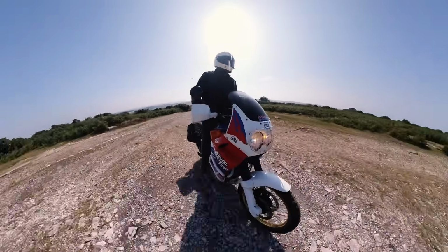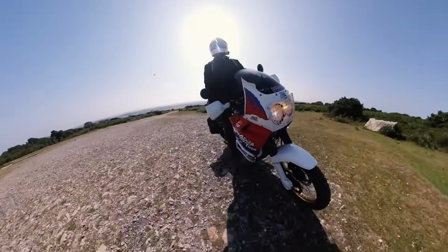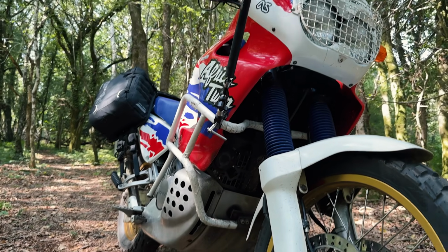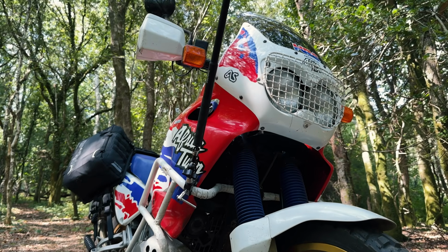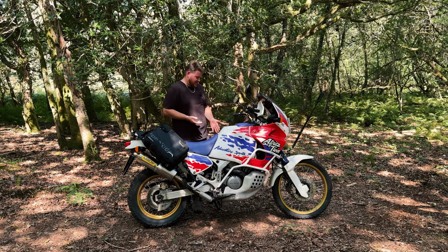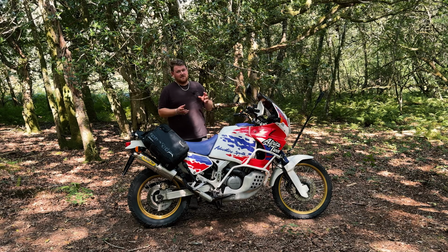It's a long time and a lot of miles, and while it is cosmetic and a bit of rust on the frame, which I do want to fix and slowly go over, maybe do a bigger strip down in the future, it's not too bad at all, and the servicing goes out of the book more than once a year, more than when it needs doing, and that's the main thing. It's a Honda, it's a fantastic engine, and that's been looked after really well, and that is very solid for now.